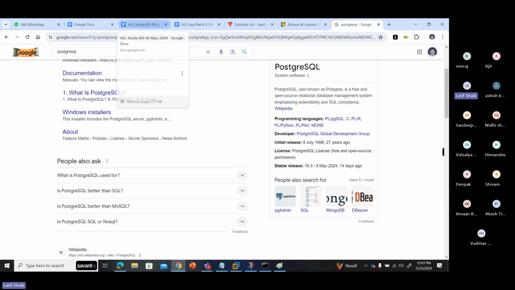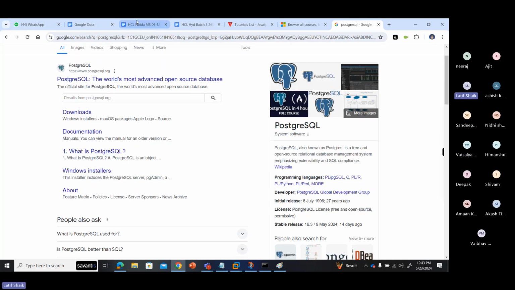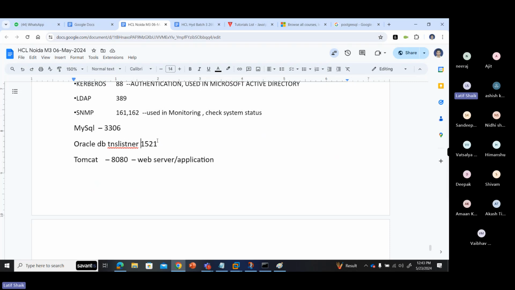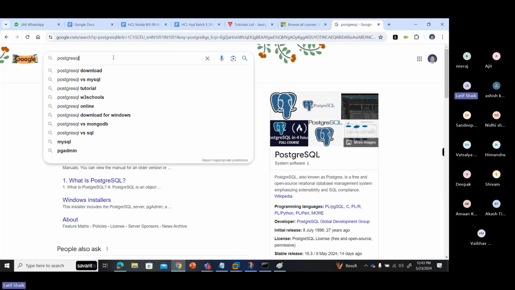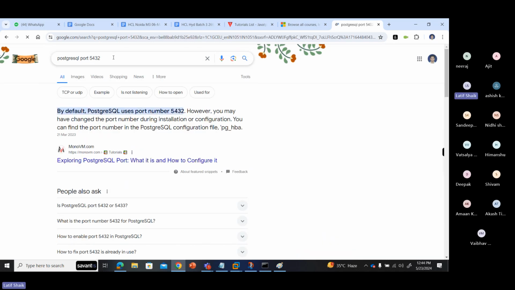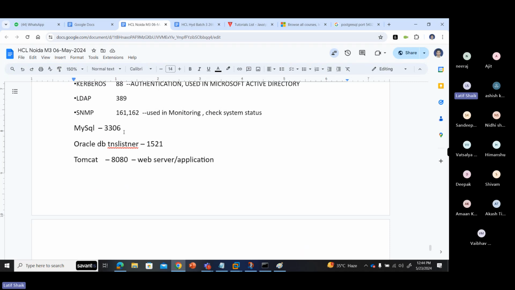It's a SQL, NoSQL combination. Mostly people currently use MariaDB, and Postgres is more popular nowadays anyway. MySQL is 3306, Postgres is 5432. You can add these up here.